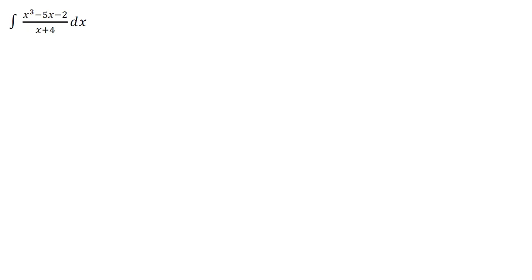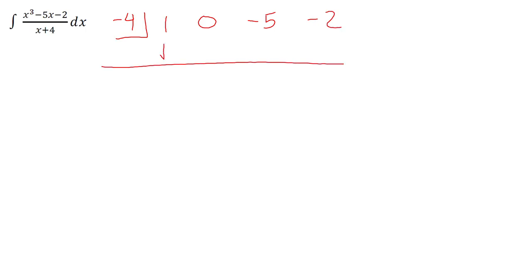All right, here is, again, another one that's just exactly the same. So we'll put our negative 4 up in the box. So that makes our denominator equal to 0. A 1x cubed, a 0x squared, a minus 5x, and a minus 2 for our synthetic division. The 1 drops below. Negative 4 times 1 is negative 4. 0 plus negative 4 is negative 4. The negative 4's multiplied together makes 16. Negative 5 and 16 is 11. 11 times negative 4 is negative 44. And add those together to get negative 46.